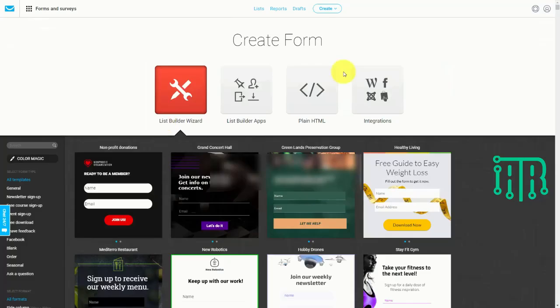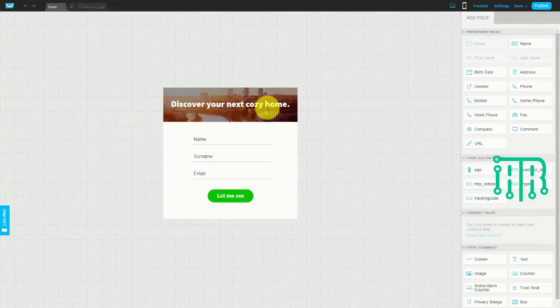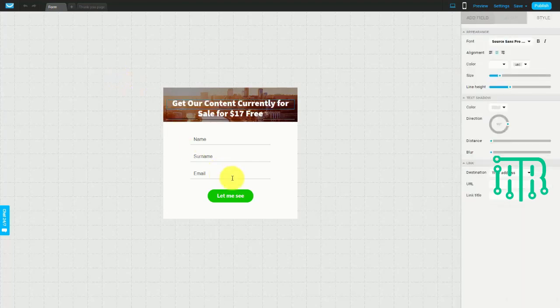Now, you're typically going to get several different kinds of templates. You're going to want to choose one of those templates and then make changes to it based on your information. What we're going to do now is make a specific offer for the product that we're going to be giving them access to that has a specific value at our store. Basically, we're asking them for their name and their email address in exchange for the product.